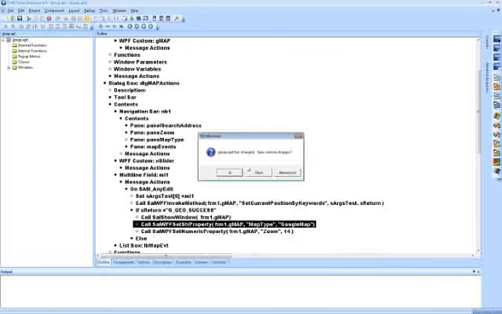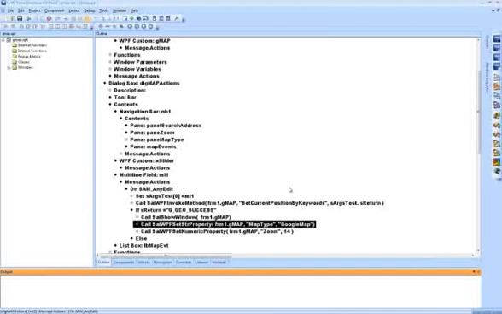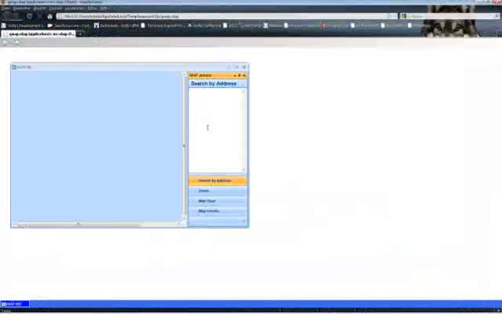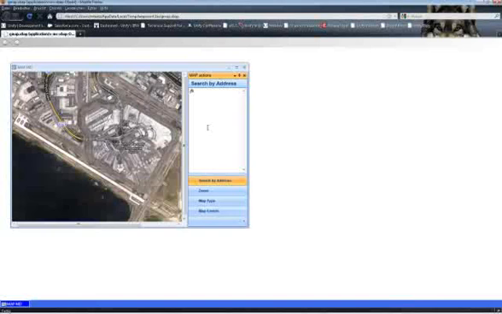Don't save it. Now it gets compiled again with a build target of browser, and my default browser is Firefox that gets loaded now. So if I enter JFK here, it loads the John F. Kennedy International Airport, so the exact same application now running in a browser. You also have the map events here. If I move here, you see all the events that get fired.